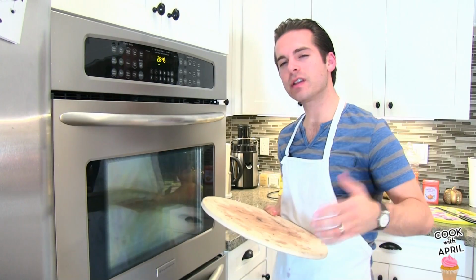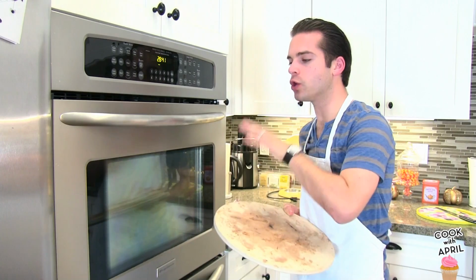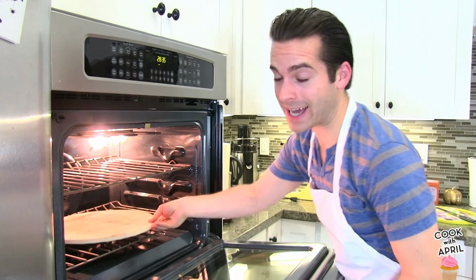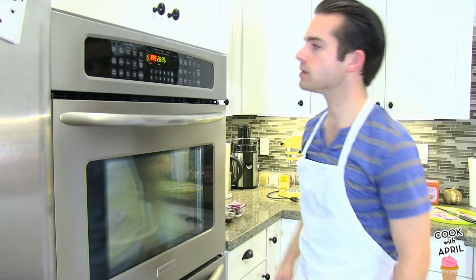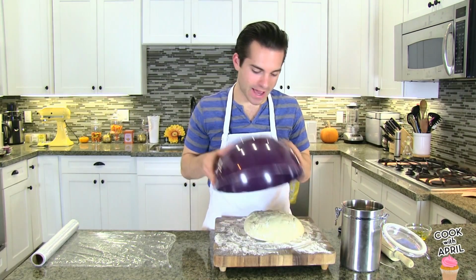All right, so about 30 minutes before the dough has completely risen, you wanna put a pizza stone in your oven, and you wanna preheat it to 500 degrees. You wanna put it on the lower rack of the oven, that's really important. 500. Start.